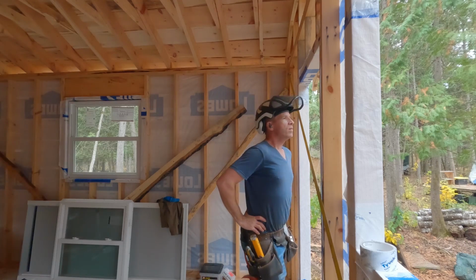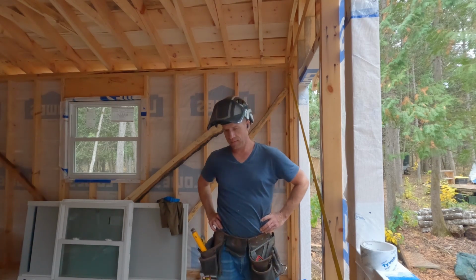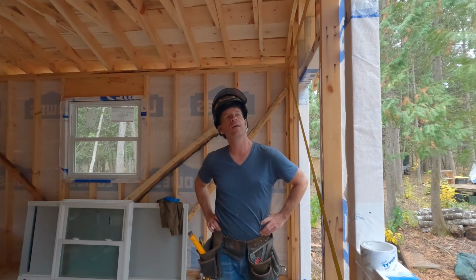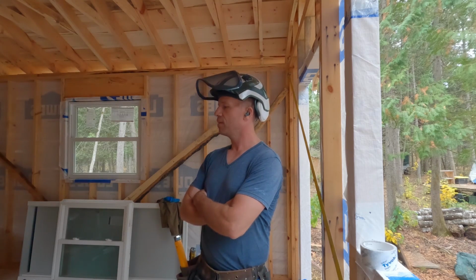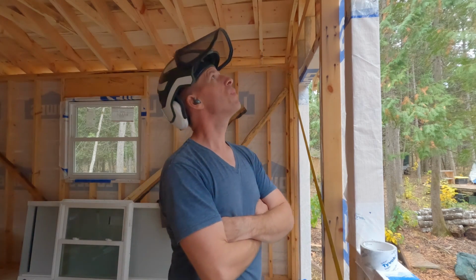Well, so long as it rains, I guess I'm not doing more siding. It's too bad I don't have the insulation up here. God, I can't believe it's already time to insulate this thing. I got it all down in the parking area in my trailer. Maybe tomorrow I'll bring it all up in here now that it's dried in. Just keep it back in the corner, and then when I get a rainy or snowy day, I can be popping insulation in.